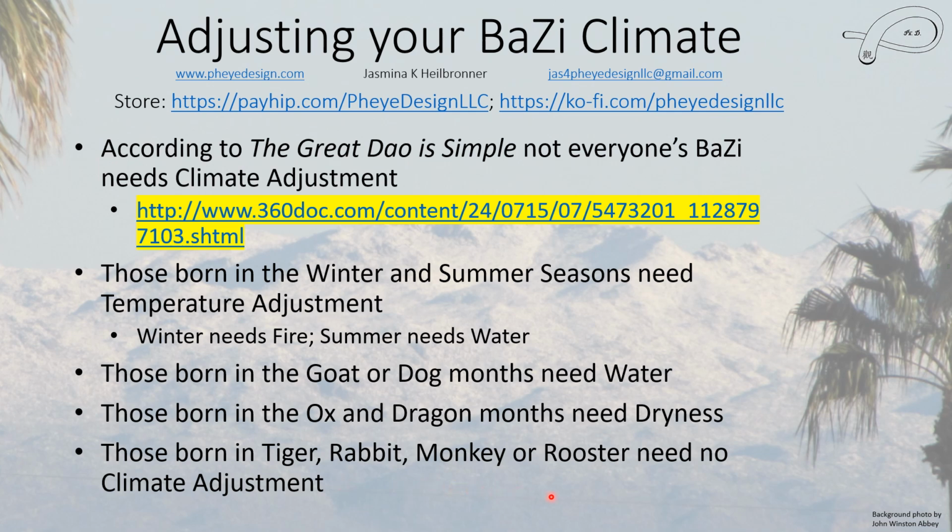However, when you read farther in this, it goes on to give adjustments for the tiger, rabbit, monkey, and rooster months. Those, and for day master, it tells you this. So it's self-contradictory, but I think what that means really, not said so well, is that people born in these four months tend to have fewer problems, and maybe they do not need an adjustment, but if they're having problems, he tells you how to adjust it. That seems to be what's going on.